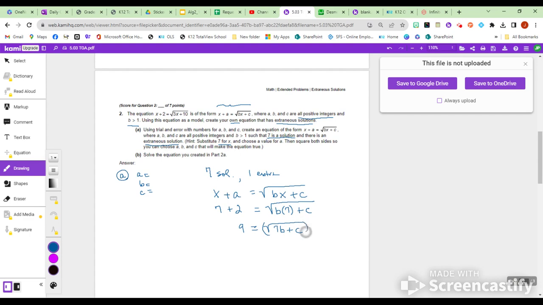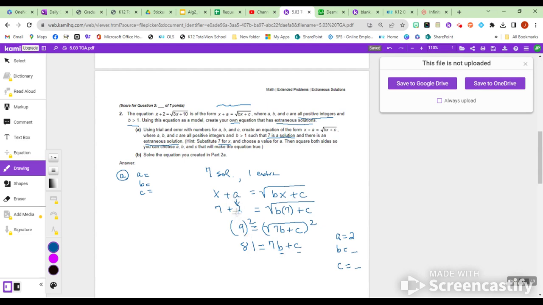They're telling us to square both sides. So that's going to tell me if you let your A be 2, and this is just my example, then your square and your square root cancel out. If you let your A be 2, then your 7 times your B plus your C has got to be equal to 81. And then you can figure out what your B and your C will be. So if you choose A as 2, then you have to figure out what your B and your C is going to be by using this little equation here.